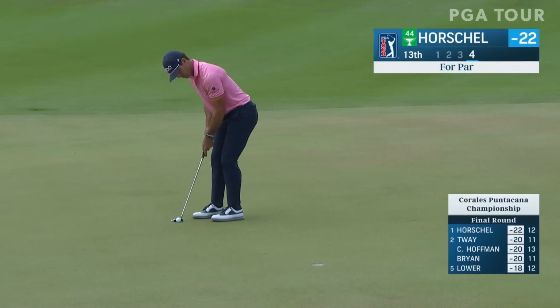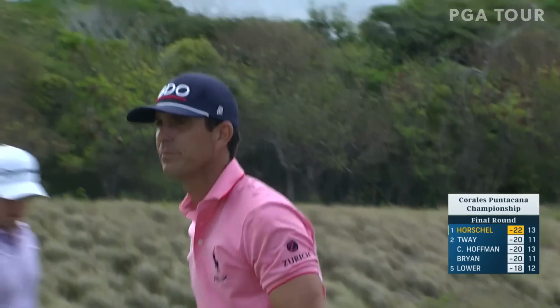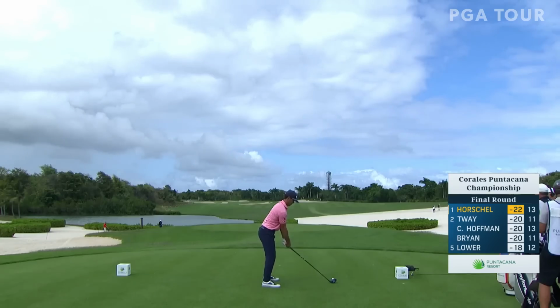Yeah, right at 8 feet. This is the one where pros make it half the time, they miss it half the time. But when you're leading, you're on the other half of that one. Holding speed for Horschel. You can see why he's top 20 in strokes gained putting this season on the PGA Tour. Flight of this tee shot with our TrackMan Tracer technology.